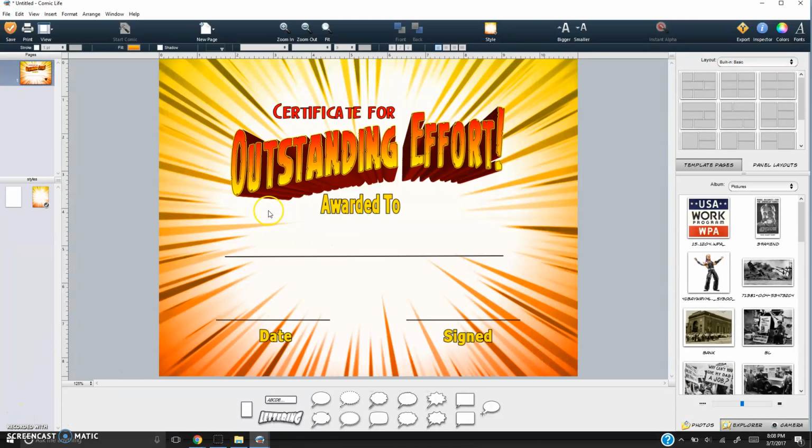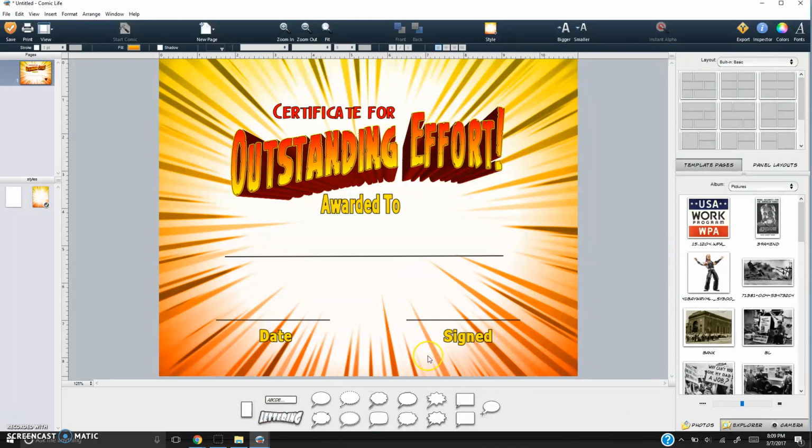This part of Comic Life 3 gives teachers the opportunity to make a high quality certificate. These certificates can be handed out to their students for giving great effort, getting a good grade, etc. I know as a student, I always wanted to get these certificates as it always made me and my family proud. This is a great way to create the high quality certificates that you're looking for.